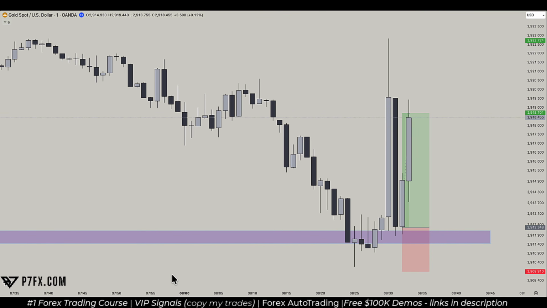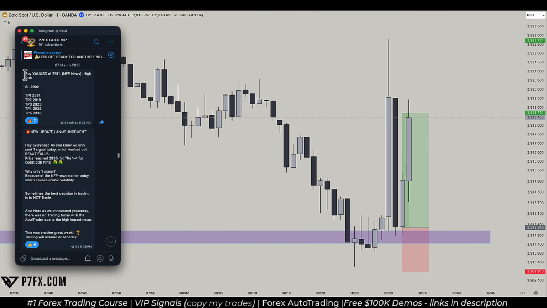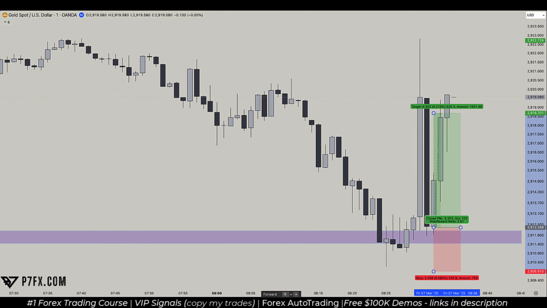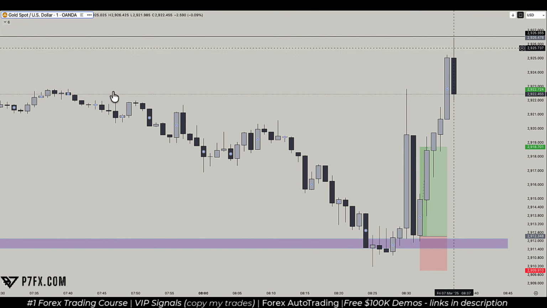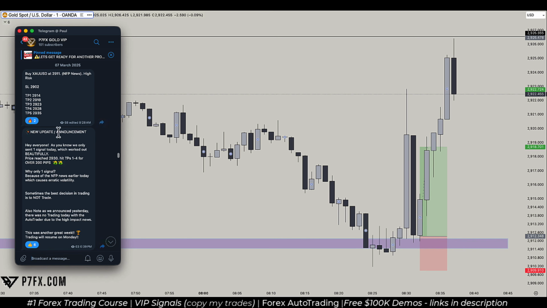And by the way, folks, this was also a trade that we called out for our students and members within our VIP. As you can see from our private Telegram, we sent out this signal to buy at 29.11 at 8:28 in the morning. So this was actually 2 minutes before the NFP release where we had this massive spike. So our students were able to actually get in a little bit lower at 29.11 as a result of the spike and the retest of our support. Whereas you can see price ended up hitting our major resistance zone, allowing our students and members to eventually capitalize over 200 pips in profit.